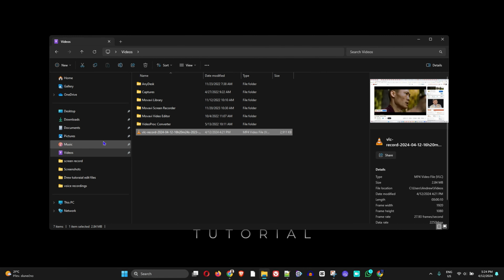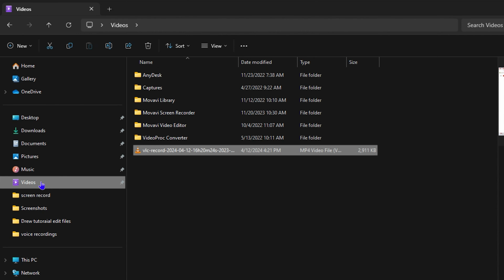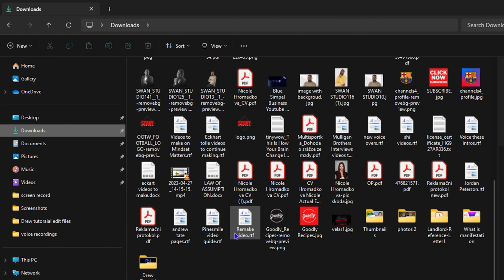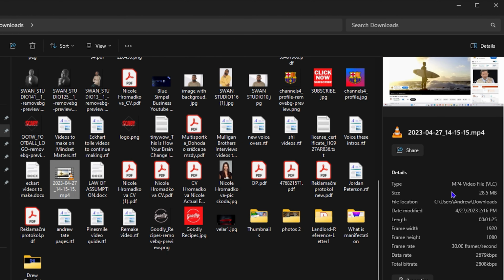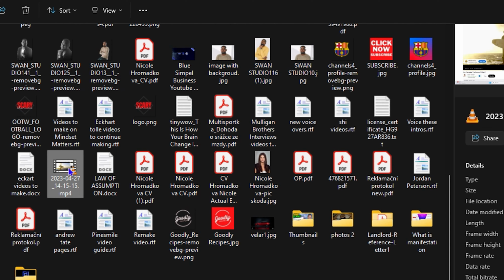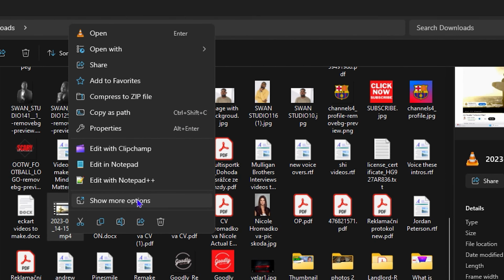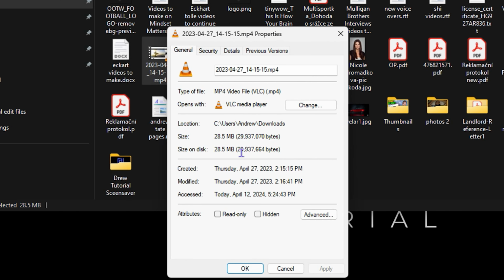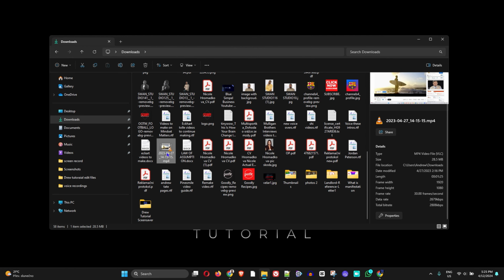So what I'm going to do, guys, I'm going to simply open up my downloads here and find a video file. And as you can see, I have a video file here, and this video file is an MP4 video file. As you can see to the right-hand side here, it is showing that MP4, right? And if I right click on the video file and go to the properties of the video, you will be able to see that it is an MP4 video file, right? So how do we do that?